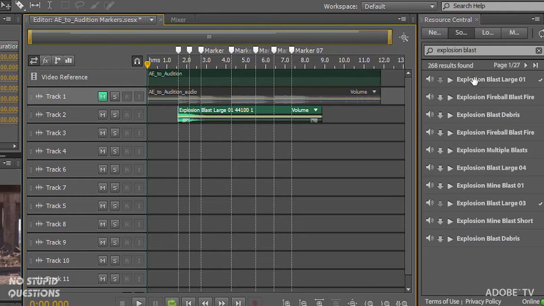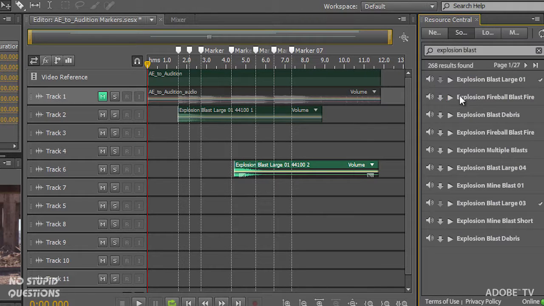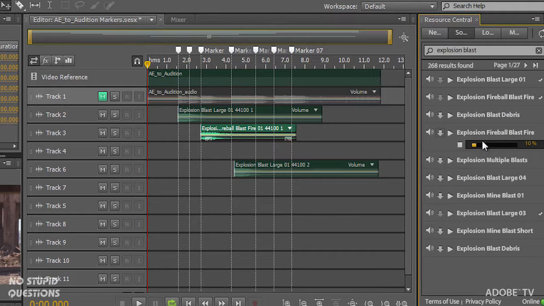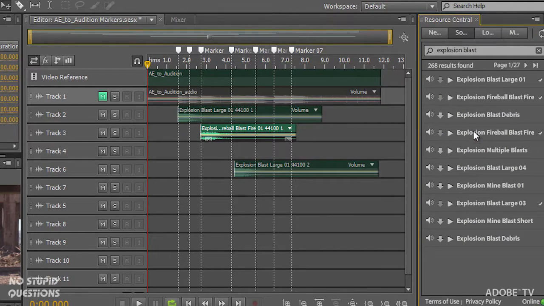So that particular one, I'll use this maybe a couple times in here, and we will bring in some other ones. So this one is, well, that one's good. Let's download that one, drop that in. So you're basically just pulling these down, dropping them in place. Having those markers really helps. I'm hoping these are all going to sound good. I mean, they're blasts.